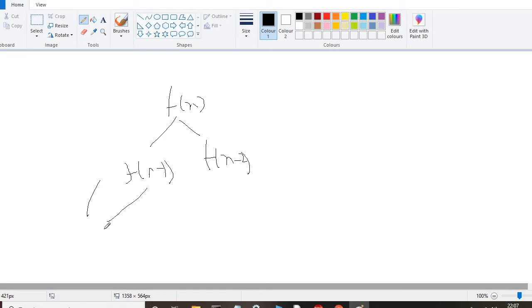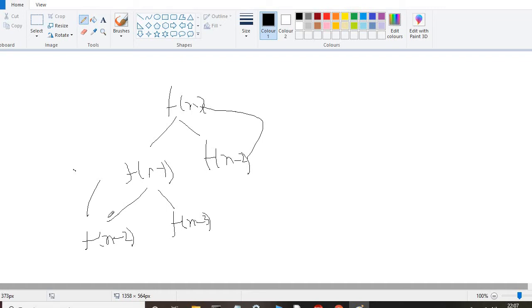And for f of n minus 1, again we have f of n minus 2 and f of n minus 3. That's how we are gonna calculate f of n.